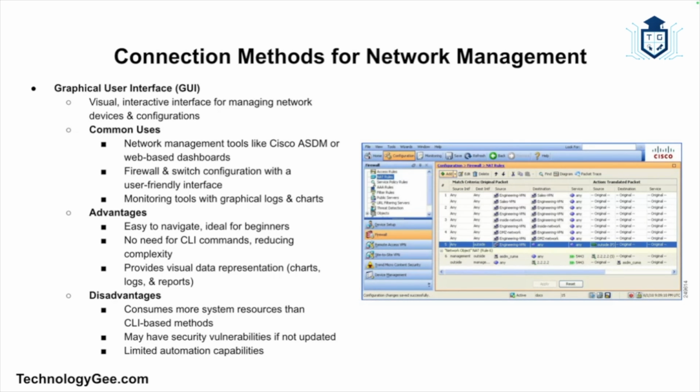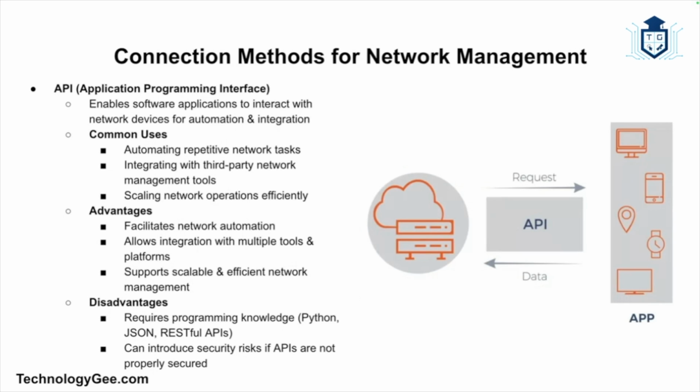Many network management tools, such as Cisco ASDM, or the Adaptive Security Device Manager, or web-based interfaces, use GUIs. The advantages are they're user-friendly and easy to navigate, they reduce the need for complex command line knowledge, and they provide visual data representation such as charts and logs. The disadvantages: they require more system resources, they may have security vulnerabilities if not updated regularly, and they have limited flexibility for automation.